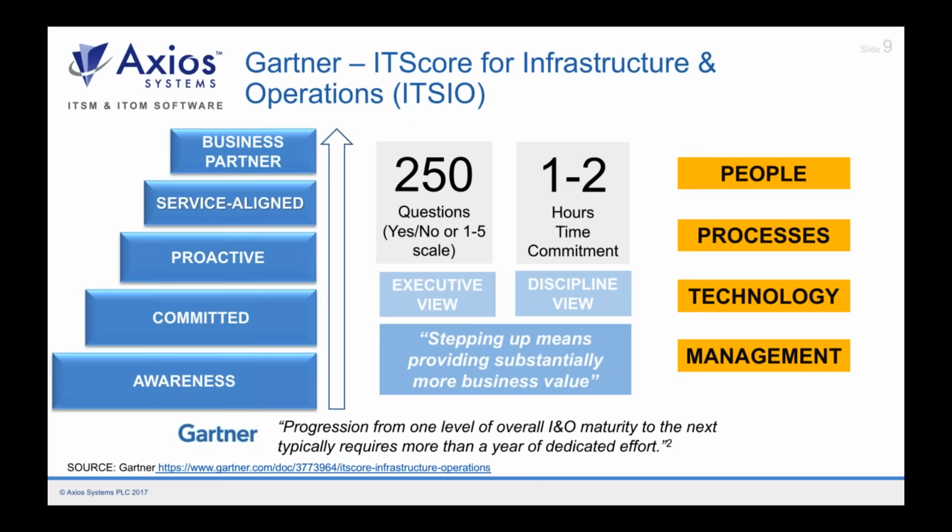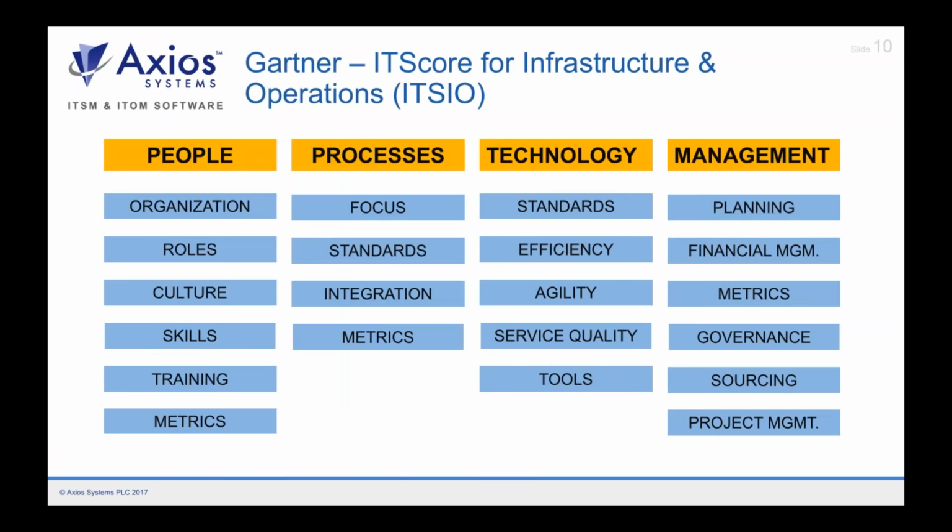Now, I want to spend some time and break down each dimension into a number of attributes and categories, which is a very helpful framework for making sure we evaluate more than just process maturity. Let's take a look at people first. So people, the organization refers to how people are organized into groups, the teams and how they are tiered in the first line, second line, and third. Then there's roles, culture, skills, and training.